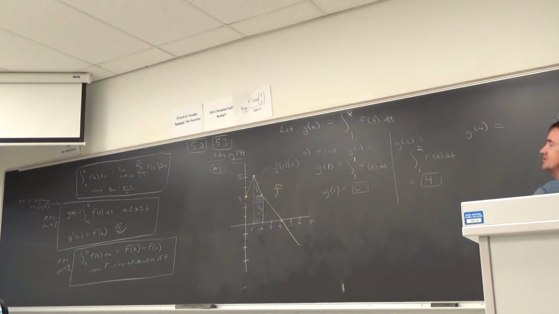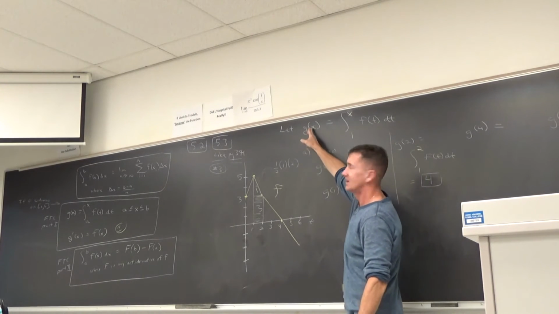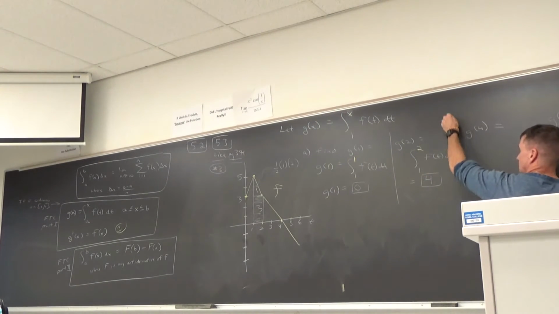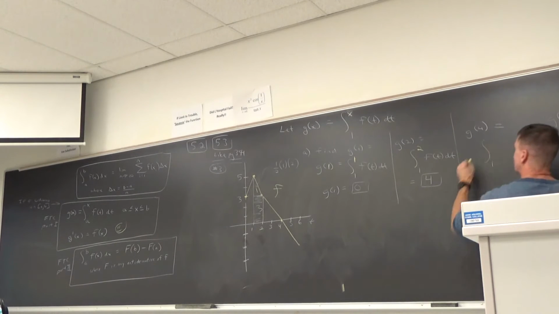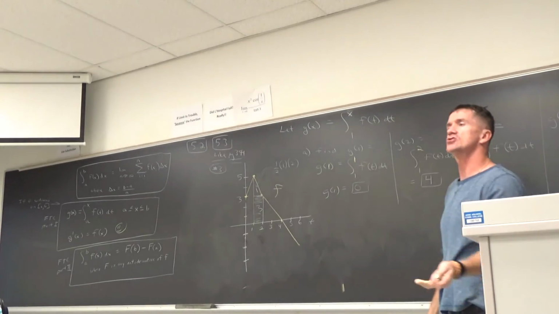Now everyone, I want you to get g of 4. Now take it slow. What does that mean? Substitute 4 where? Into here, and it replaces that with the 4. Good, so I'm going to write it. I'm going to put a big wall. That means do the integral from 1 to what? 4. And we got to accumulate the entire area from 1 to 4.